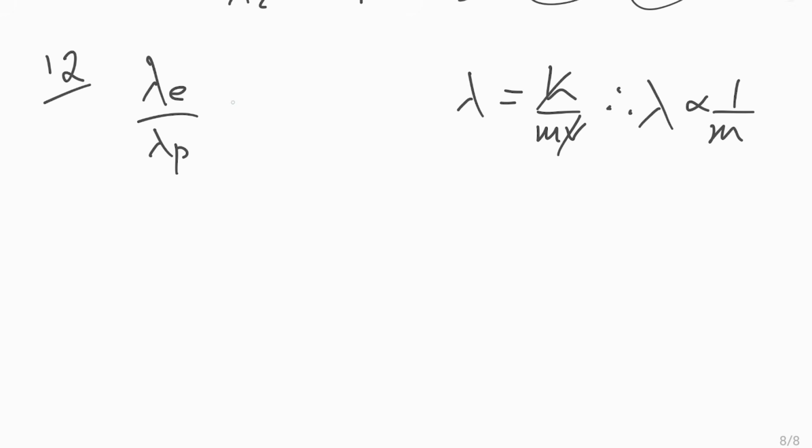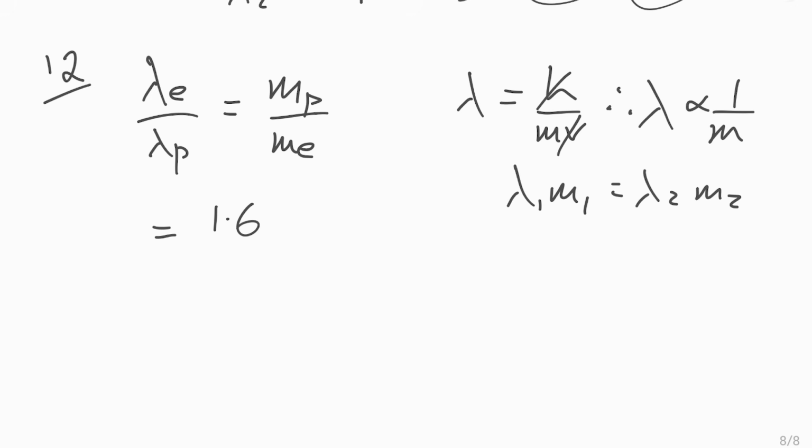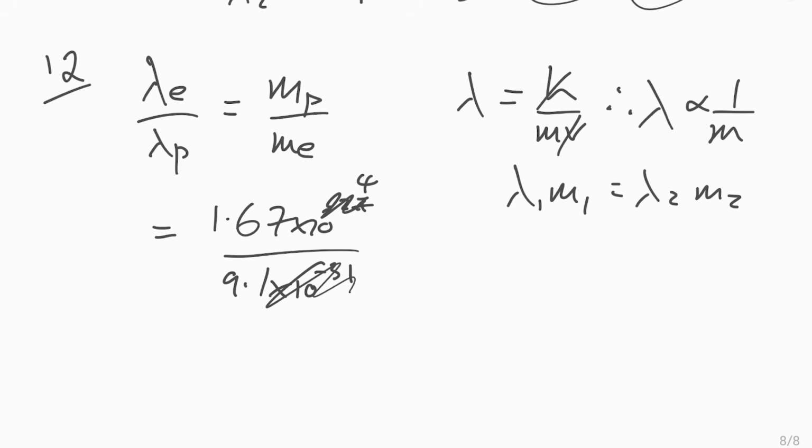So once again, you can go around the houses if you want to. You can say that equals that. But essentially, it just ends up being the opposite, like we saw above in the previous question. So it's going to be the mass of the proton divided by the mass of the electron. So that is going to be 1.67 times 10 to the minus 27 divided by 9.1 times 10 to the minus 31. So let's just pop that on top and say that's 4. That's 1.67 times 10 to the 4 divided by 9.1. And it gives us 1,835. So our answer is D.